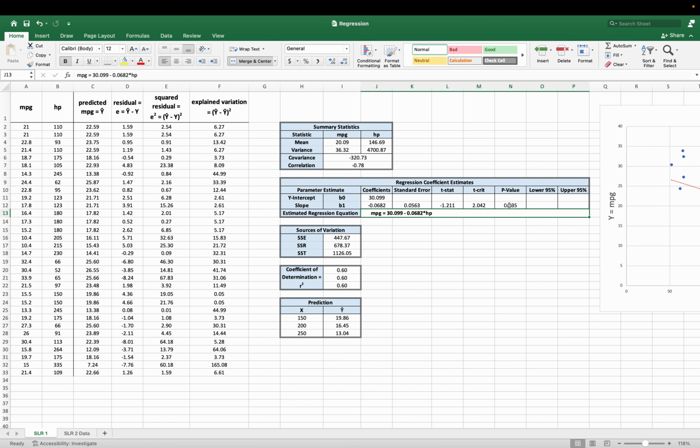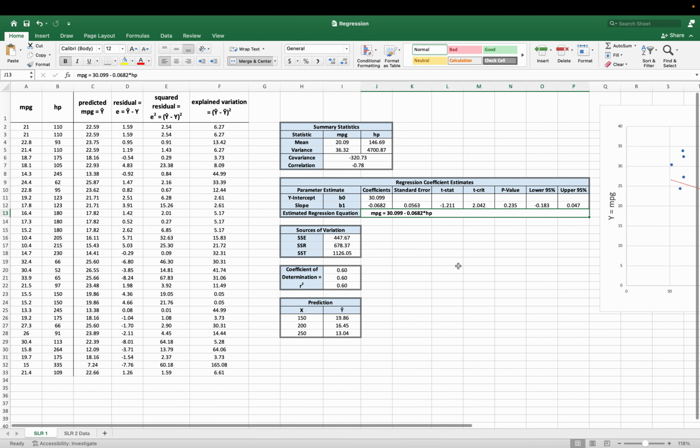And we get a p-value of 0.23. And then finally, our confidence interval. So this would be equals B1 minus our T critical value times our standard error. And then the upper would be the same, except we would use a plus. So I'm just going to copy paste this in, except instead of minus, we're doing plus. Okay, and there we get our confidence interval.